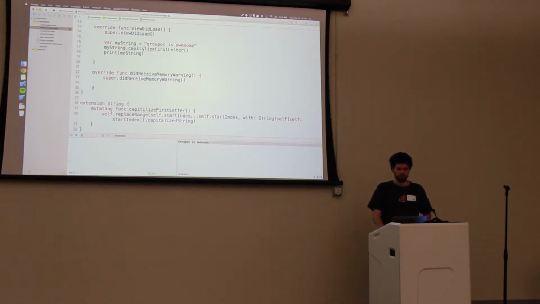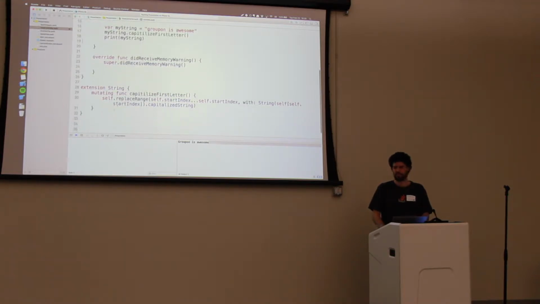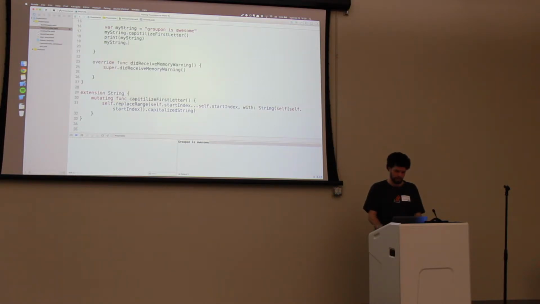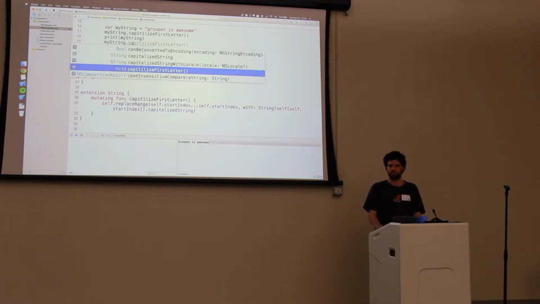And okay, now your code is more readable. And the difference between this extension and just a function that capitalizes the first letter is that this extension will work for every other class. Wherever you have a string and you want to capitalize it, you just go myString dot and it's there for every person in your team.